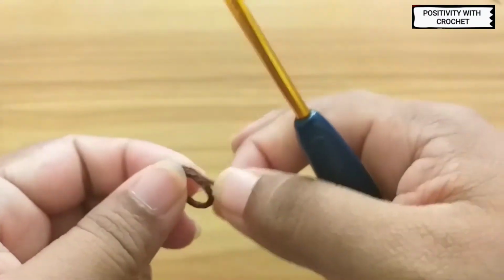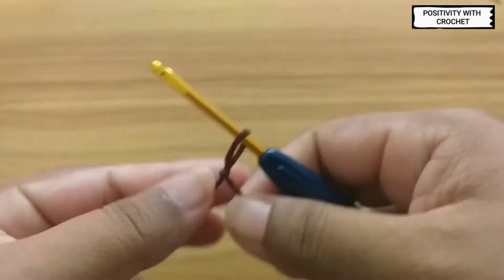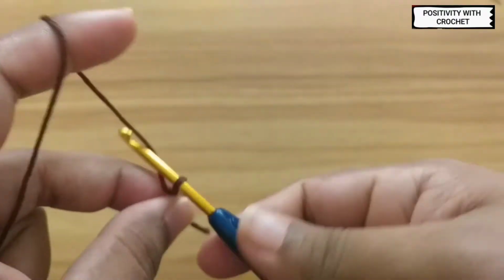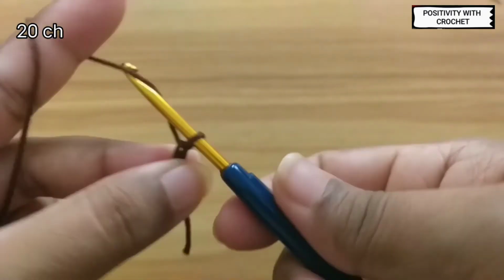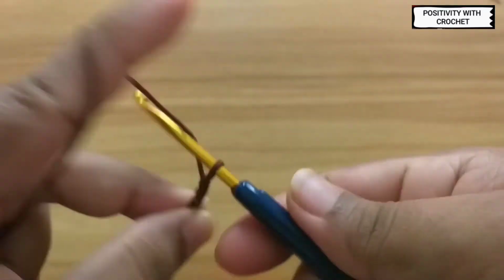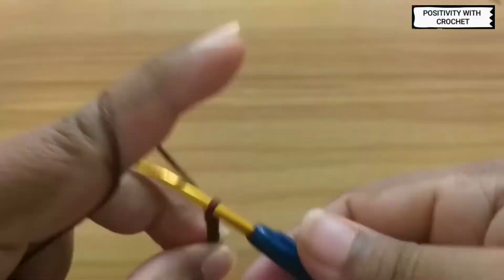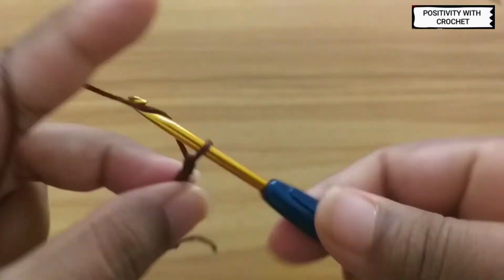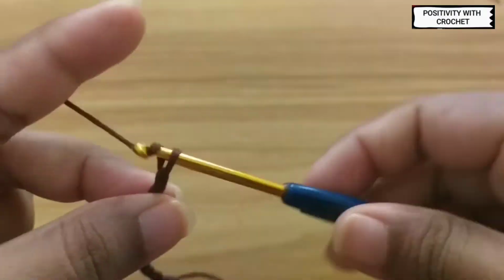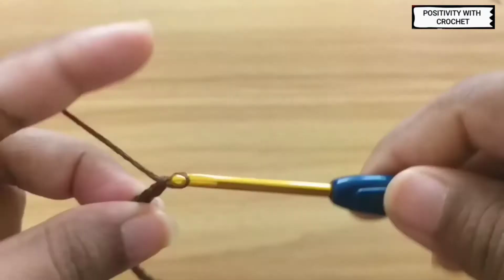Let's begin with a slip knot. Now 20 chains. 1, 2, 3, and continue the same until you have 20 chains. You can take as many chains as you want based on the length, but make sure to take in multiples of 2.